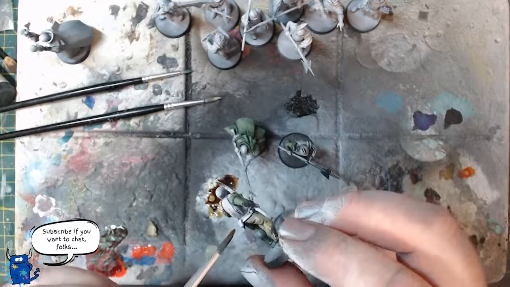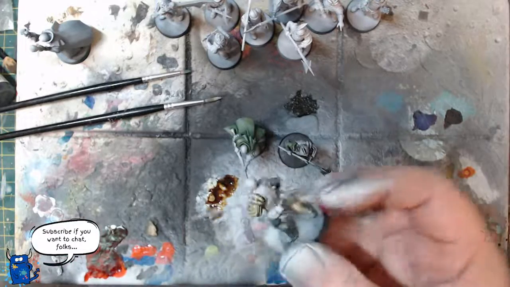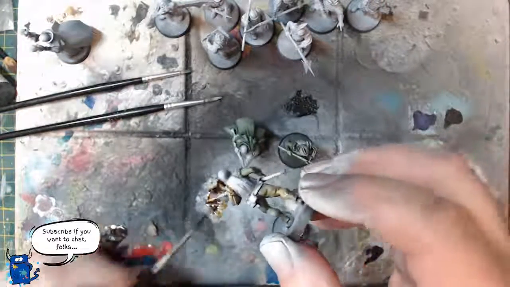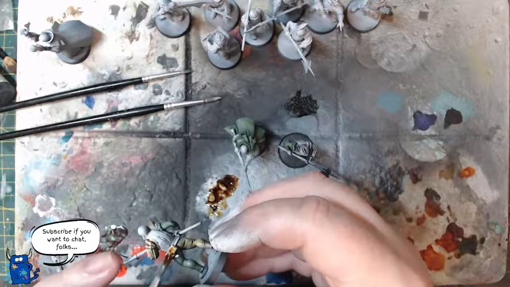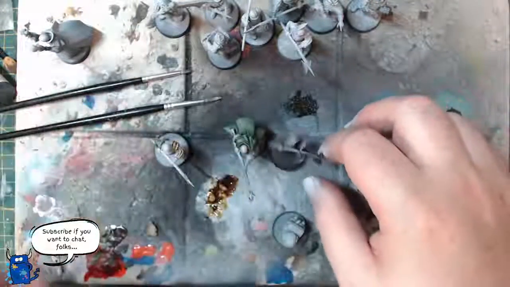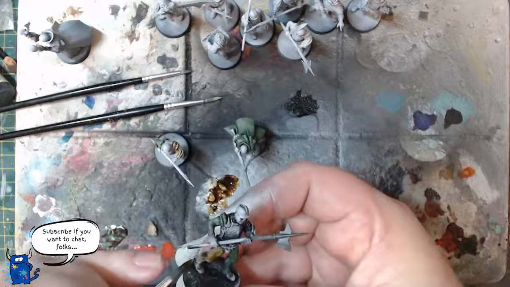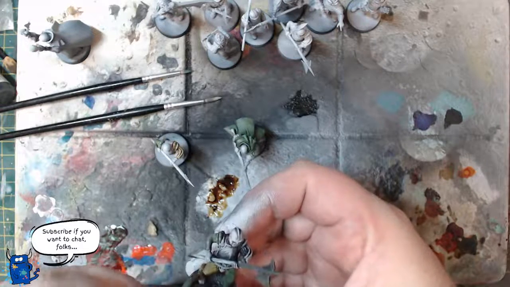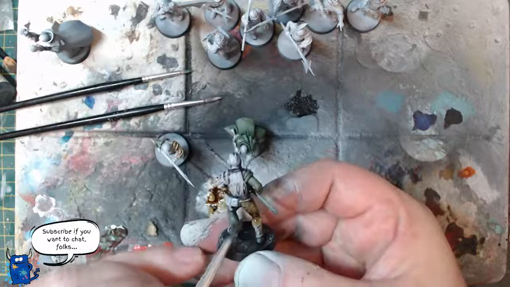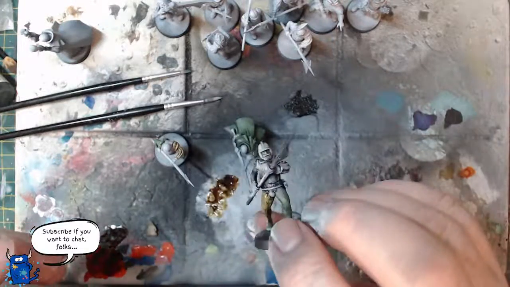Oh, cool. So he's actually just wearing a chest piece, not a full cuirass. It's just the chest plate. That's really cool. And onto the one that I dry brushed. So you can see it's quite a different effect.